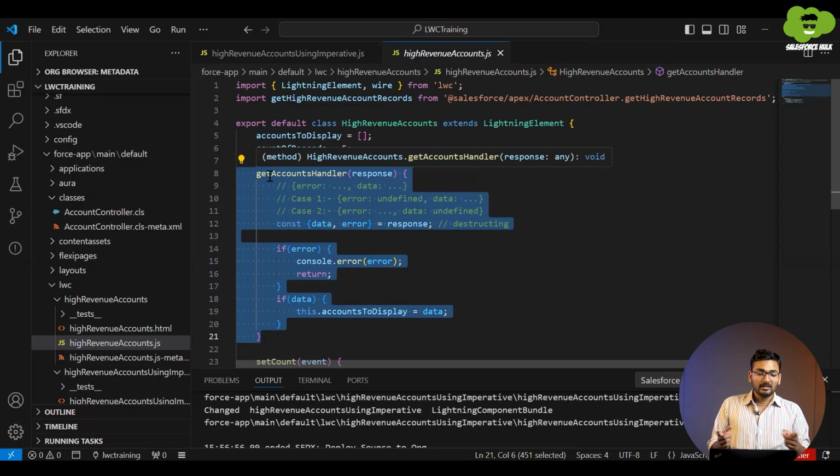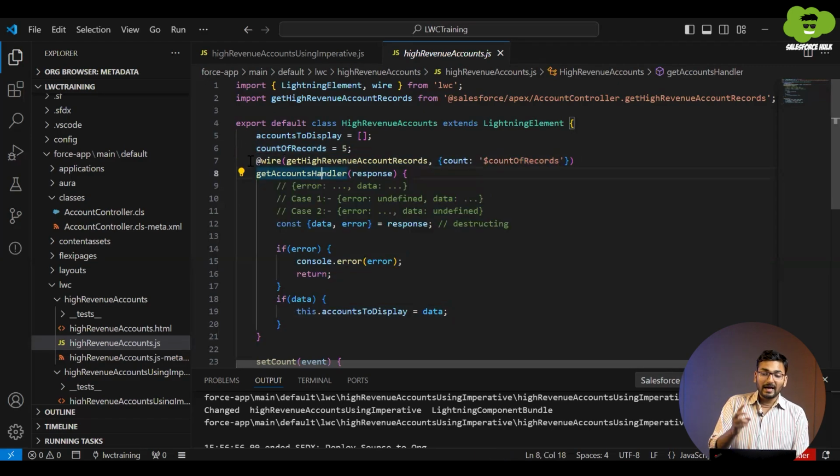Salesforce will call it in two situations. First of all, whenever the page loads, and second, the count of records property, this particular property which I am passing in this case. If I am not passing it, then there is no such case; there is only one situation in which wire will get called. But as we are passing this property here, on change of the value of this property, count of records, the wire will automatically call the apex method again.